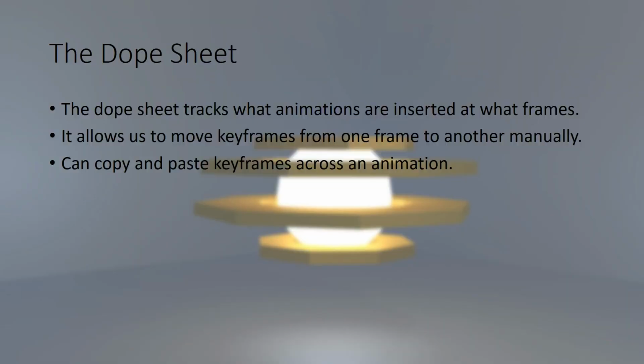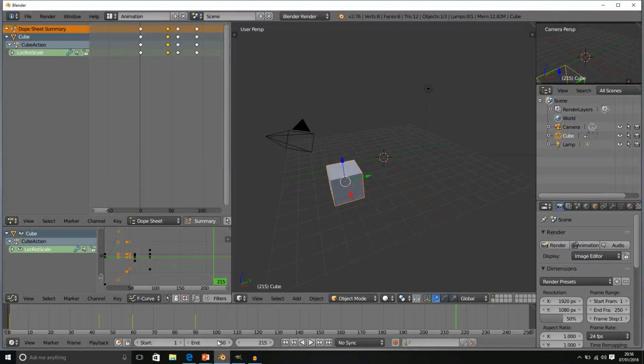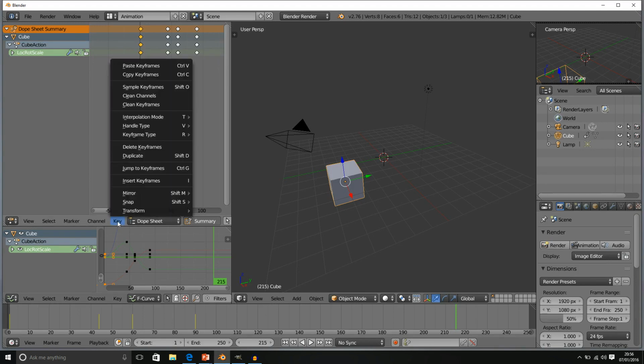So, one more thing is the ability to copy and paste keyframes across an animation. So let's have a look at that. We're going to take the starter keyframe, and we're going to go to key, and we can either copy or paste.